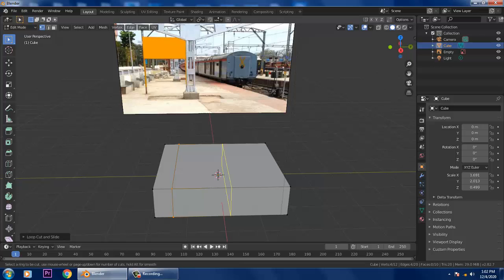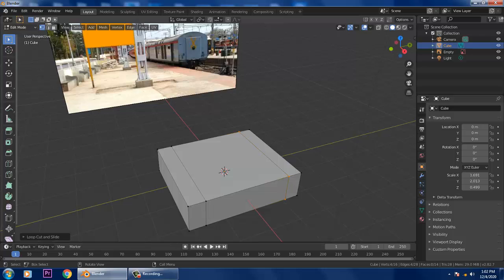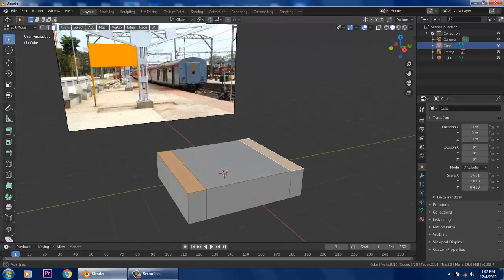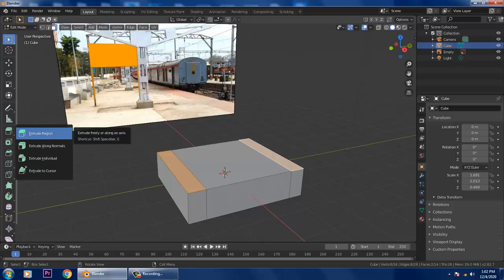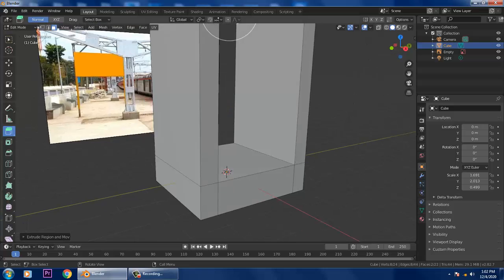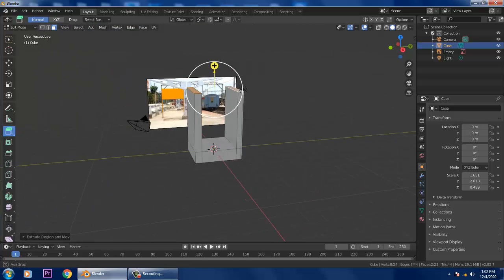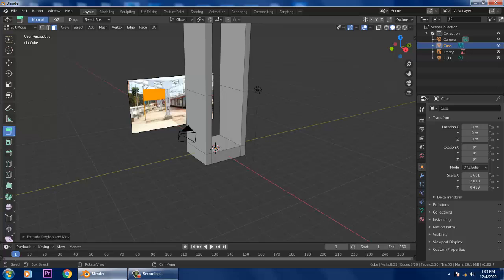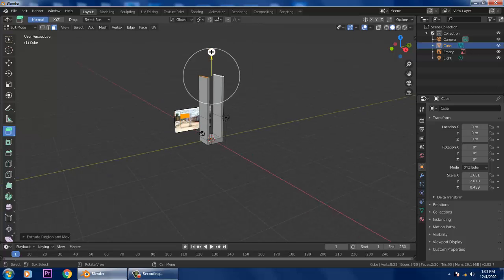Now you can go into this polygons, press shift and select it, and extrude. Shortcut key for extrude is E. Once you press E, you can easily extrude that up.